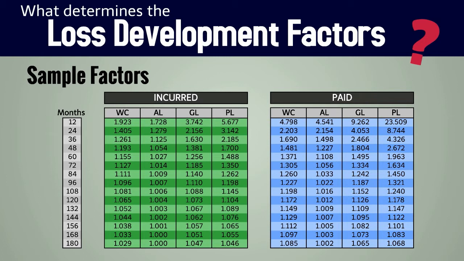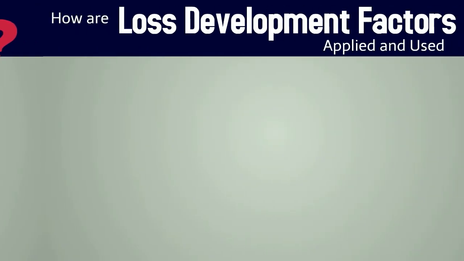If you compare these factors to the ones in the table titled Paid, you can see there is a significant difference between paid and incurred loss development factors during the first few years of development. As the policy matures and the difference between incurred losses and paid losses narrows, so does the difference in incurred and paid loss development factors.